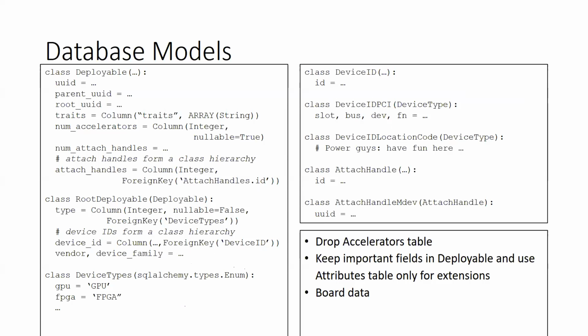So it's like in SQLAlchemy, it's a hierarchy of classes, and you're using objects to represent each portion. And similarly, if you've got attach handles, it's from its own class hierarchy. There's a base class, and for every type like PCI or mediated device, you've got one child class. So SQLAlchemy allows us to map the Python object hierarchy to database tables, right? So if you have that, both our code and the database are in sync. Okay.